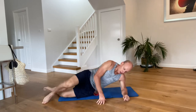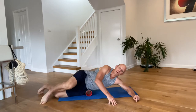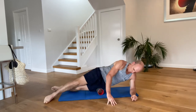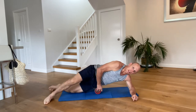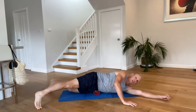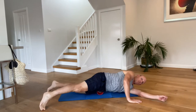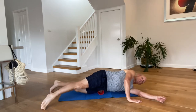Once I've done the back, I'm going to do the sides. You'll feel this roll over your hip bone. Roll around there, probably some niggly parts in there. And then most importantly, I'm going to roll face down. One leg will be off it, and one leg will be right into my hip flexor. And I'm really rolling right into that hip flexor, the top of the hip joint.